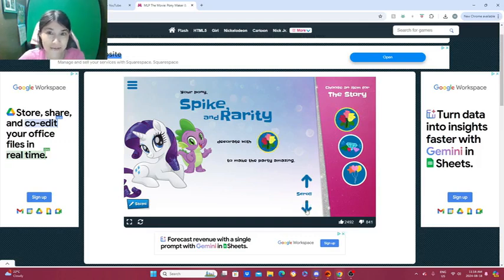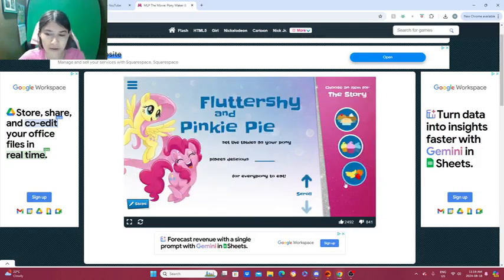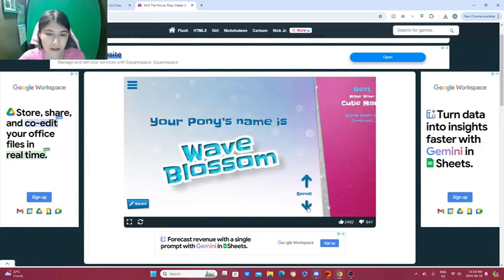All right, guys, let's see what my name is. Oh, we're not quite done. Fruit. So this pony is named Wave Blossom. Wave Blossom. Wow, awesome. Don't worry, guys, I'm just taking some pictures of the name.